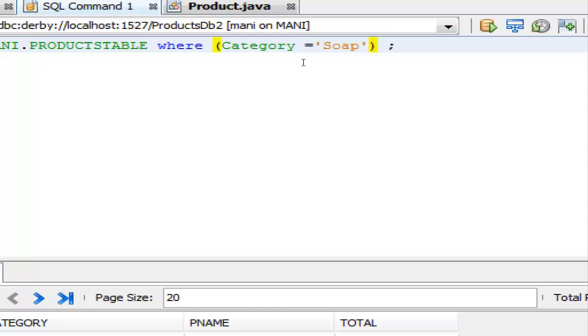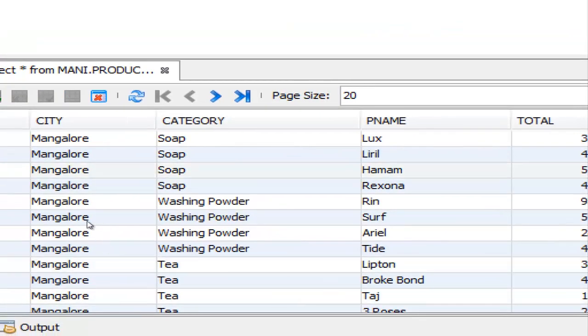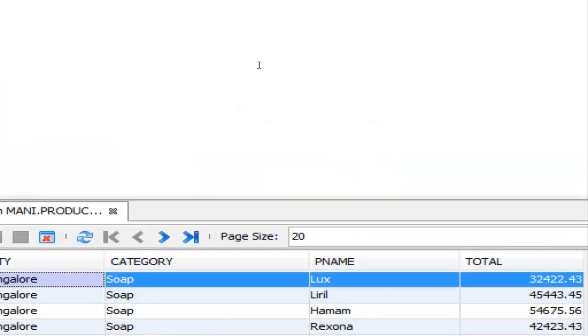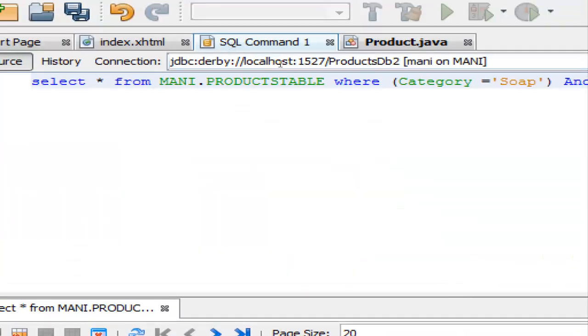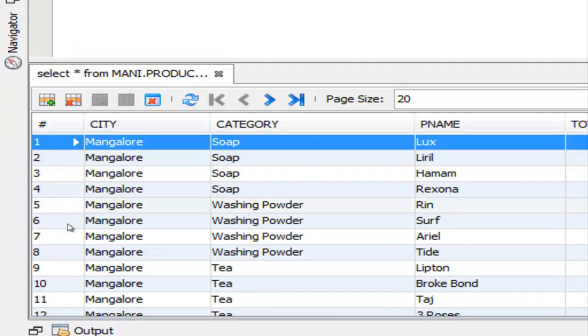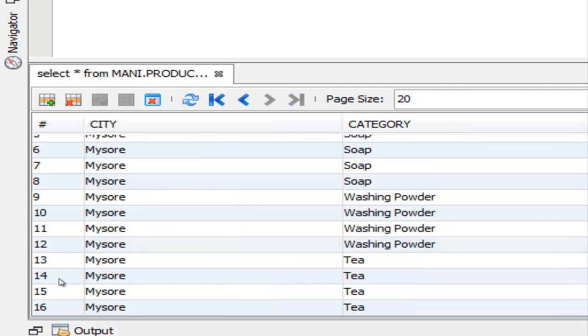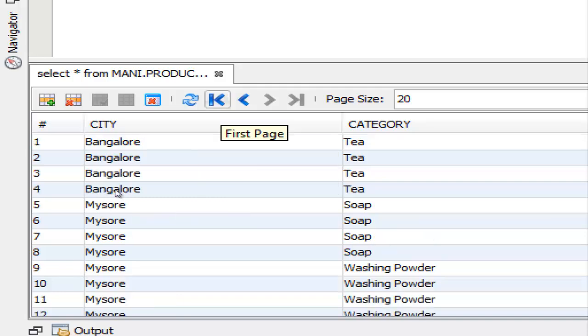I must be able to select a category, and if suppose I select the soap, I must be able to select the soap from Mangalore, and maybe from Mysore. And if there are other cities, I must be able to get them.